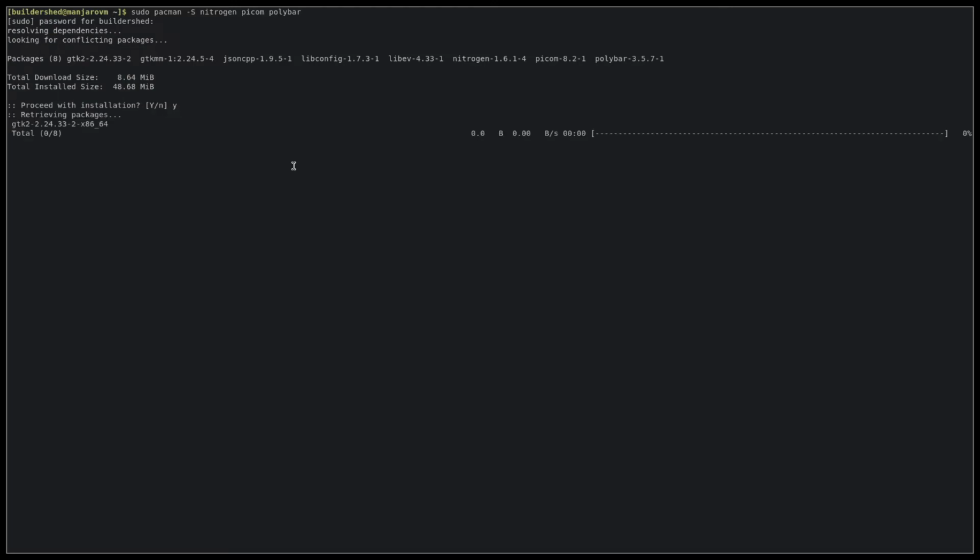You may see some for wallpaper using feh, but I use something called nitrogen. It's a lot more intuitive and it's pretty much for everyone. And of course, I use Picom as my compositor. And for the top bar, I use Polybar. It should take a little bit.